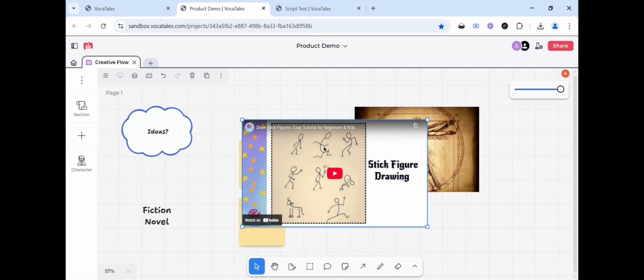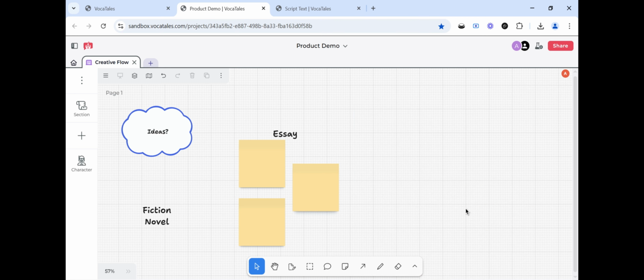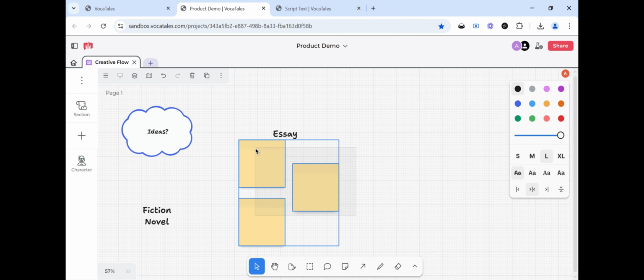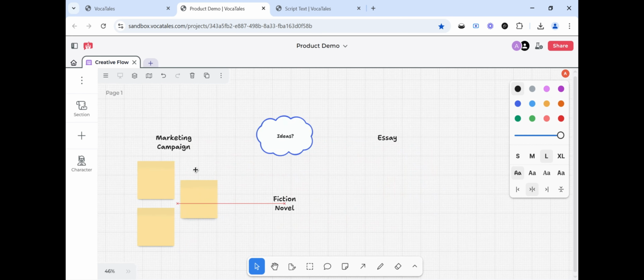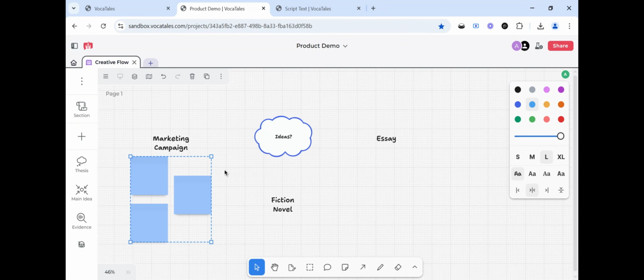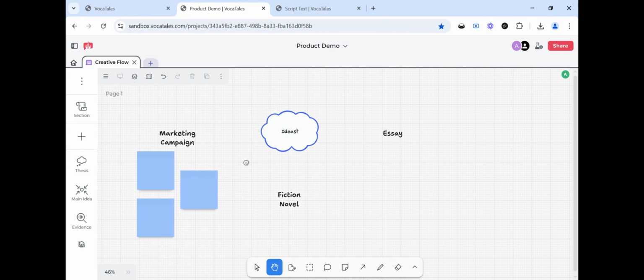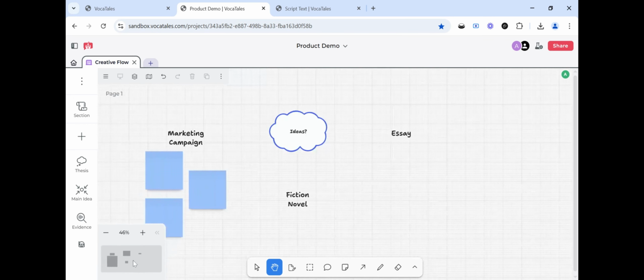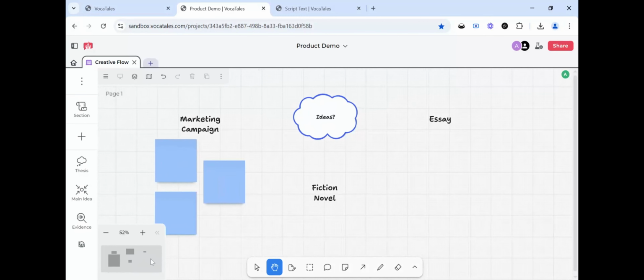Once you have multiple objects stacking up on your boards, you'll probably find it handy to use the select tool to click and drag to select multiple objects at a time, delete them, move them around, and edit them as a unit. You can also group objects to keep them together for as long as you would like. Also worth noting, I've just been using my laptop touchpad to scroll around the screen, but you can use that hand tool or this panel in the bottom left corner to pan and zoom around your boards.